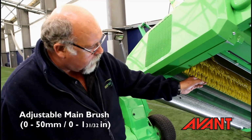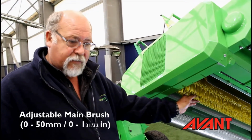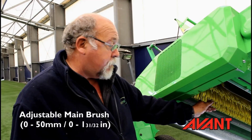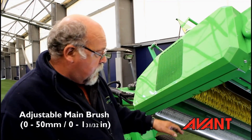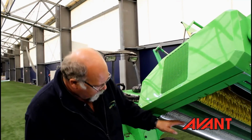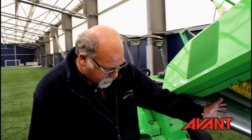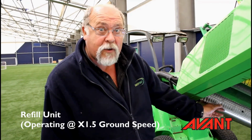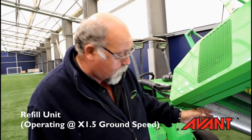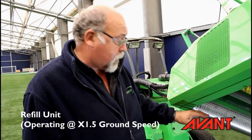The main brush is adjustable for height inside the chassis, and it adjusts from nothing through to 45-50 millimetres. This brush, contra-rotating, lifts all of the material into the sieving mechanism on the machine. Once the clean material has gone through the sieve, it's returned to the floor through this area here, and it's worked in to the carpet with the refill unit, which is ground wheel driven off the steel roller at the back at 1.5 times ground speed. That works the material back into the carpet and stands the pile up at the same time.